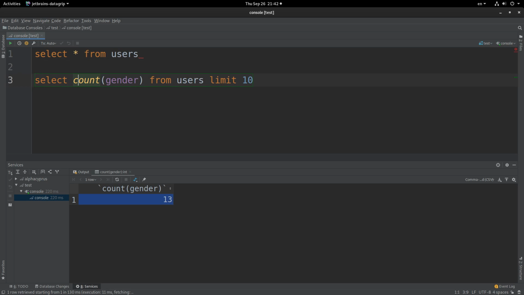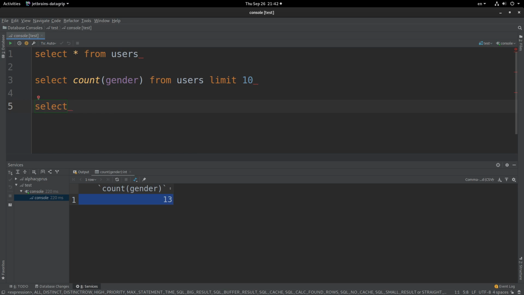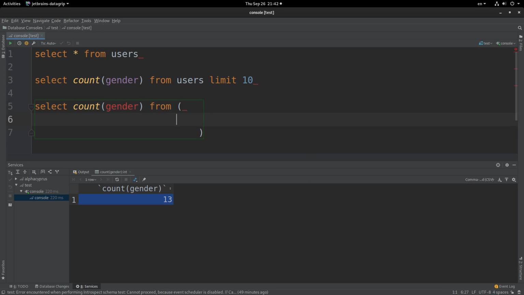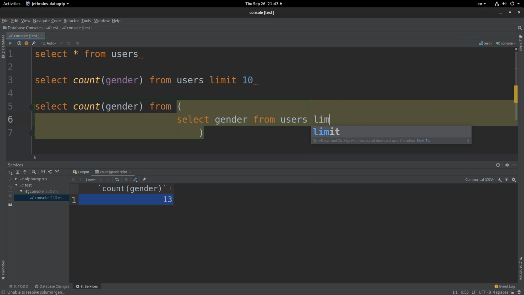Of course, what we have to do is count the gender on a subset of the total users. So what we will say is that we want to select and count the gender from, and here we have to select a subset of the users, and this subset is select gender from users limit 10.